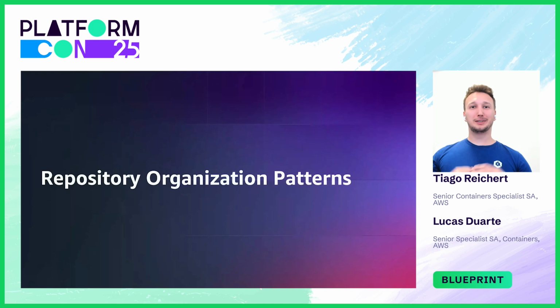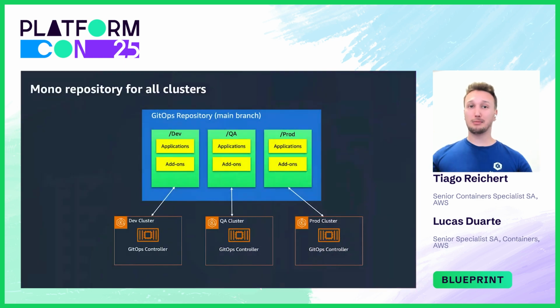But it's not just about picking the tool you want to use for your GitOps strategy. You also have to define how to structure the repositories and folders for this strategy across your environments. One way to go is having a MonoRepo. You can have a single Git repository for all of your applications and all of your environments. But soon enough, you might realize that with this model, it's hard to have fine-grained access control. For example, having control over which user can do changes to a specific environment, for example, who can do changes to the production environment. A few issues can happen, for example, someone changing a file in the production folder instead of doing that in the QA folder and causing outages.